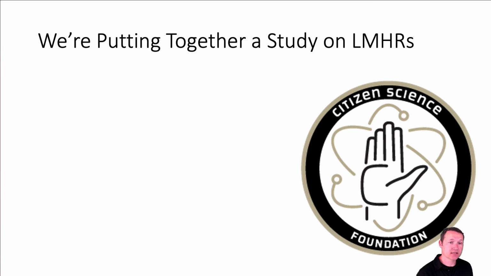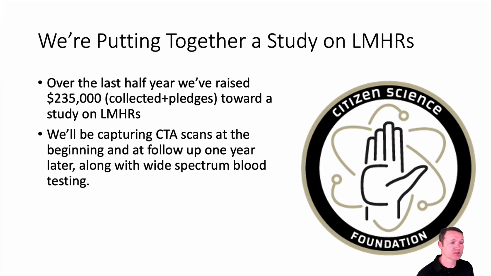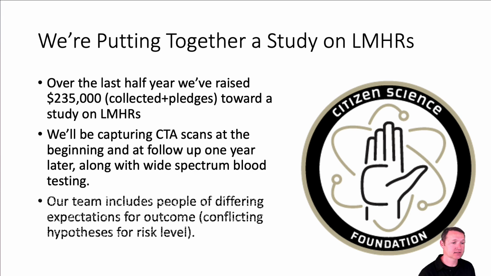And so we're putting together a study on lean mass hyperresponders. And as of now, over the last half year, actually I need to update the text on this. It's now been about a year and a half. We've raised almost $250,000 toward the study on lean mass hyperresponders. And we'll be capturing CTA scans at the beginning and at follow-up 1 year later, along with wide-spectrum blood testing.